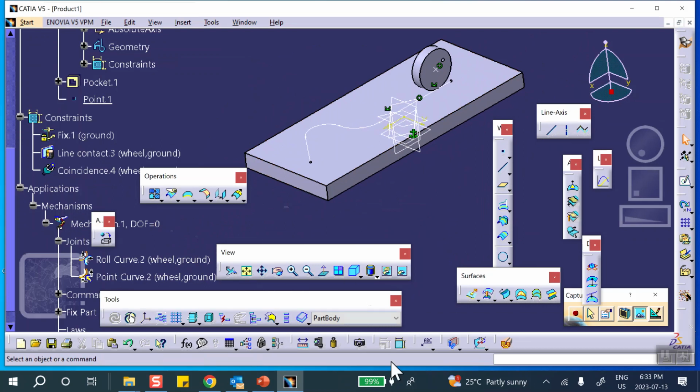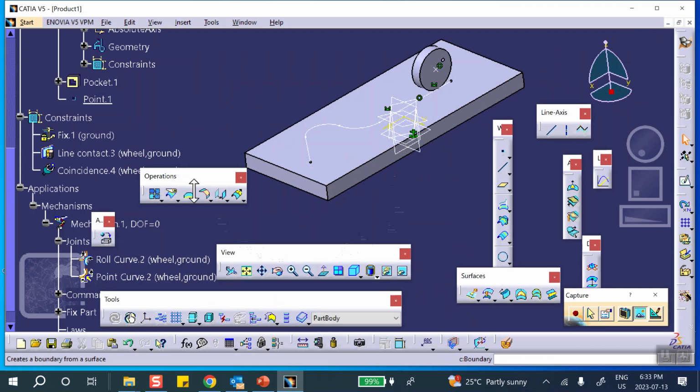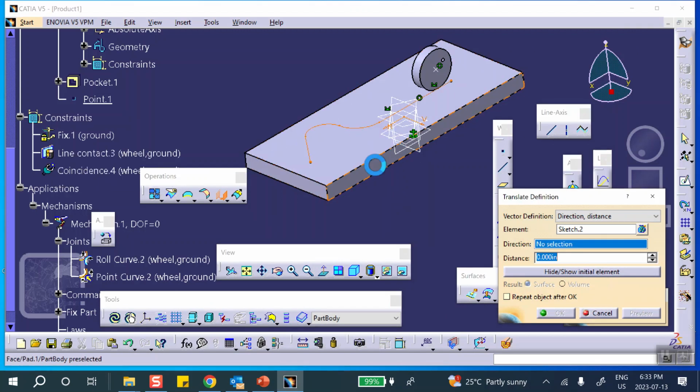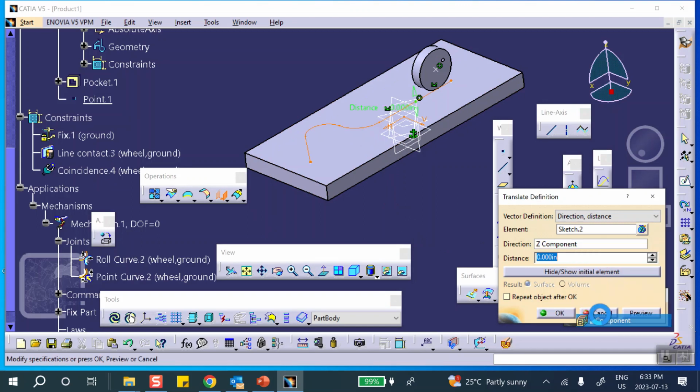Find the translate, and you see in here I told you what to do. This is on the operations toolbar. Under the operations toolbar, this is translate, I believe. Yeah, translate. You select that sketch and you say move it in the direction Z by 1 inch. 1 inch.